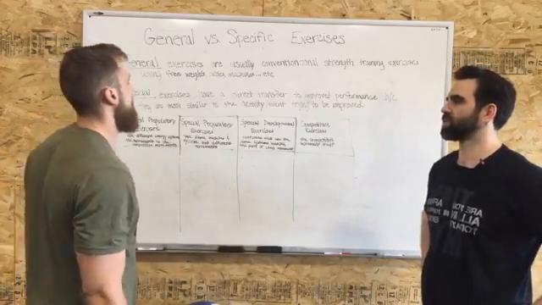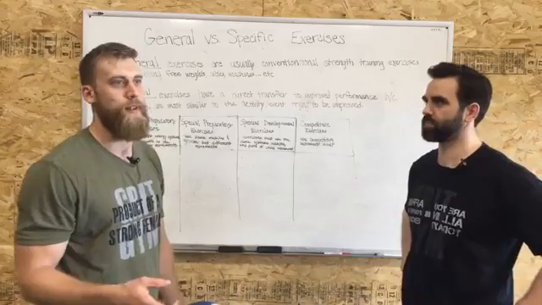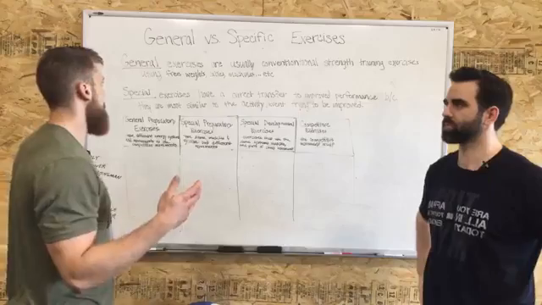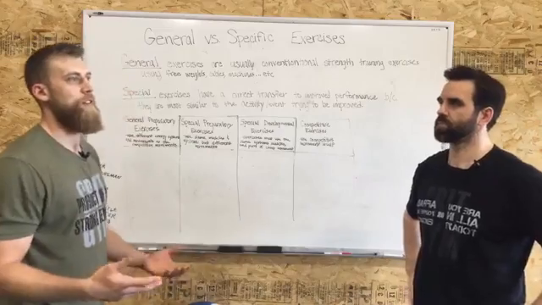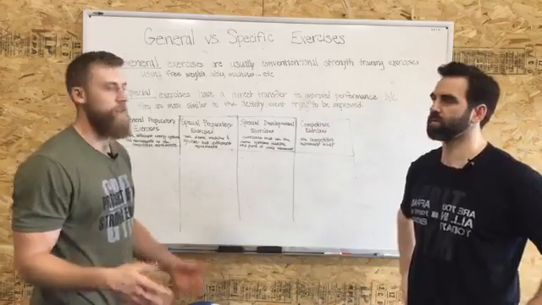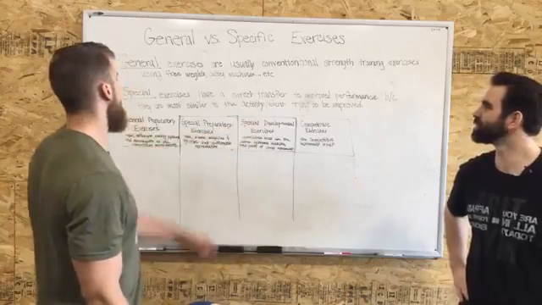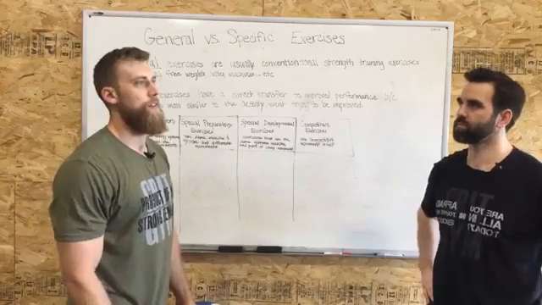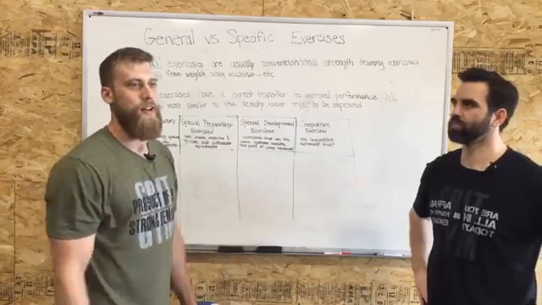Overall, general exercises are usually what you see going on in a typical gym's weight room, like barbell movements: bench, squat, deadlift, the Olympic lifts, and things with dumbbells. They can be compound movements or isolation, but they're general things, not necessarily geared towards one thing, just getting stronger and more robust overall. Special exercises have a direct transfer to improved performance because they are most similar to the activity or the event trying to be improved.